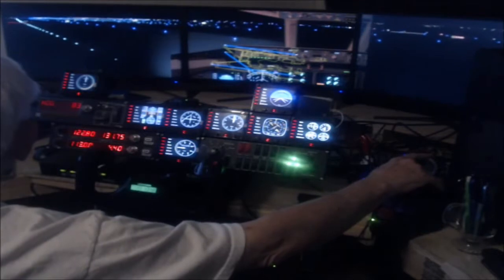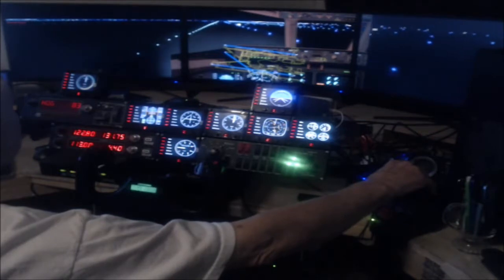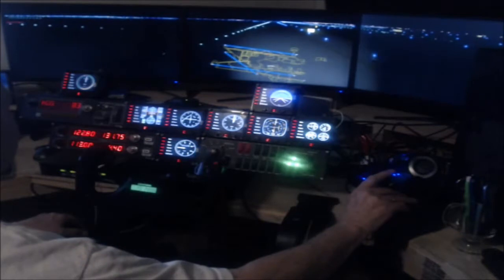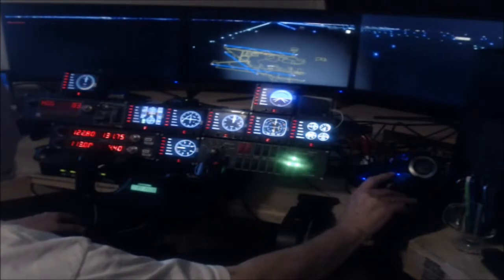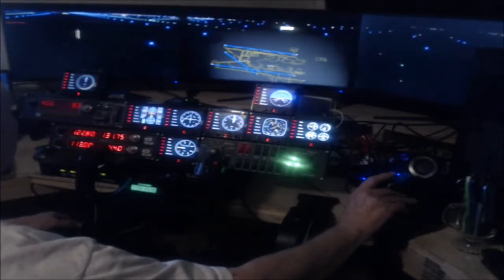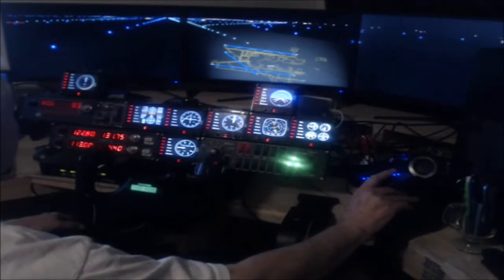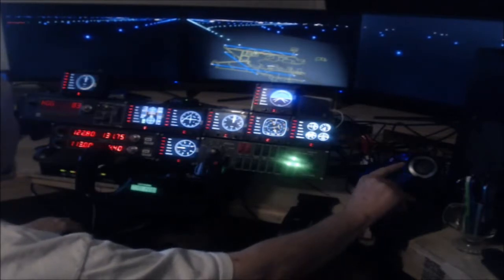I can get this guy moved here. There, we're starting to move a little bit. And let's go to the outside. It's the 3D view. That'll help us a little bit. Whoa! We got plenty of speed build up now, I guess, don't we? We're going over to taxiway M, which will take us down to the end of the runway for our departure. It's actually night here, but the takeoff time is 6:30 in the morning. So as the flight progresses, we will be flying into sunlight.